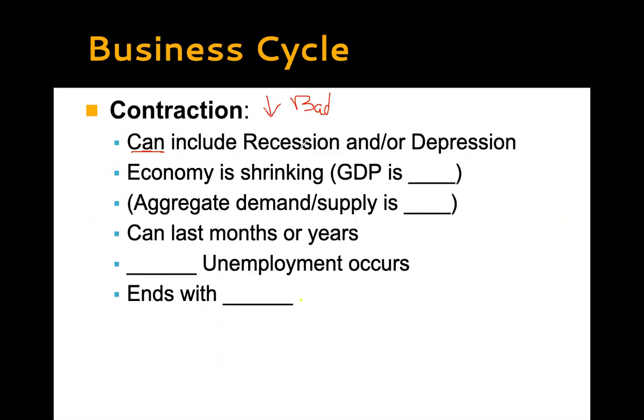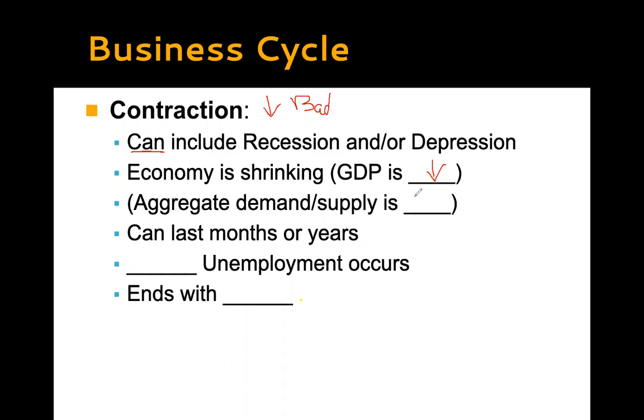And when the economy is bad, the economy begins to shrink. So think about our economic indicators. We talked about GDP, which is how much money people are spending, how much consumers, businesses, and the government are spending. So let's think about that. If the economy is shrinking, if the economy is bad, do you think people are spending money? No, people aren't spending money. Businesses aren't spending money. Government's not spending as much money. Therefore, GDP is going down when the economy is bad. Less spending, bad economy.